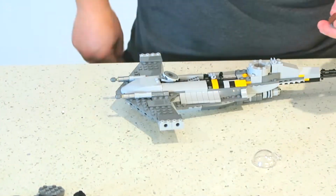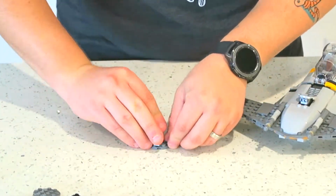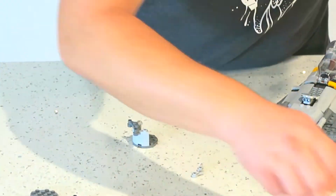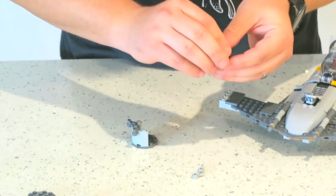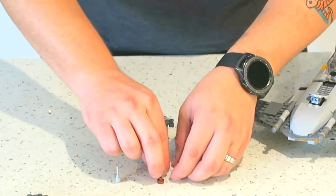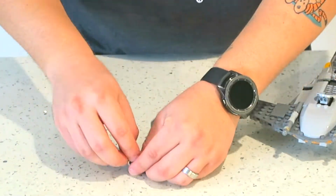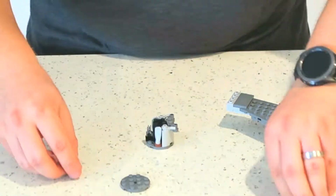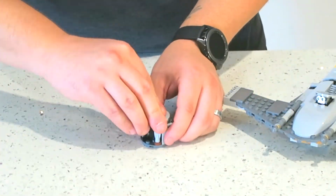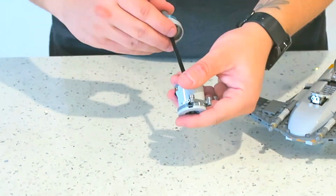Now these pieces are cool, the windshields here, they clip into those hook pieces because they can open and close. If you're thinking back to the Landspeeder build that I just did last week, that was just put it on the base of the ship and get on with your day. This is really cool because it can be interactive, so you can position Mando and Grogu inside the ship or outside of the ship, depending on how you want to display it.